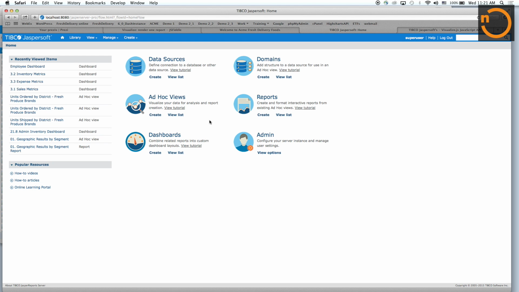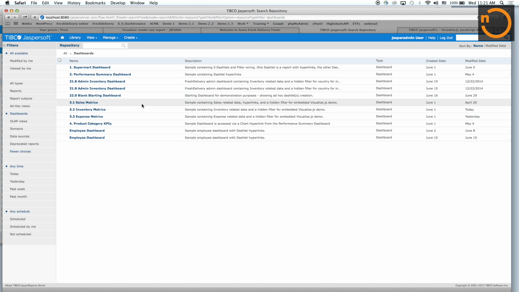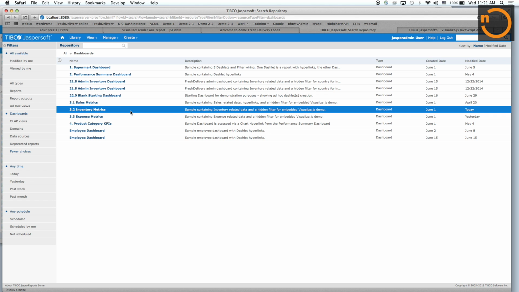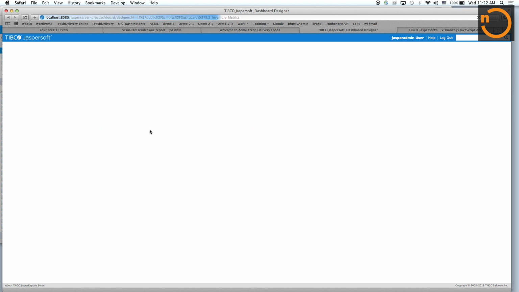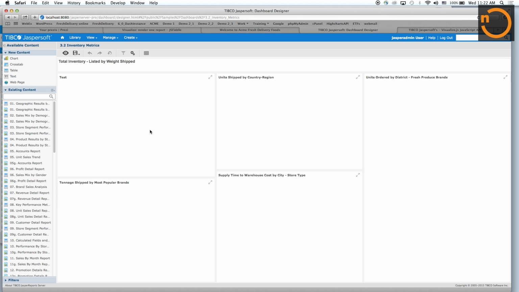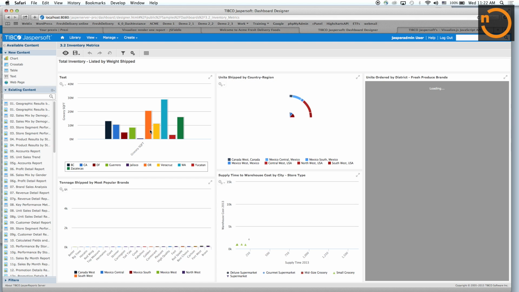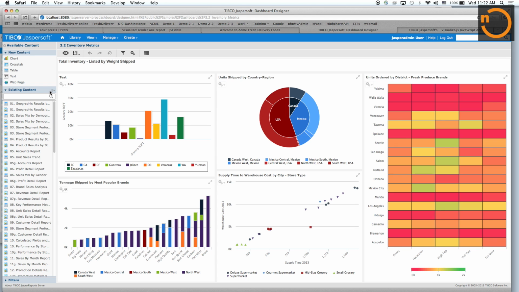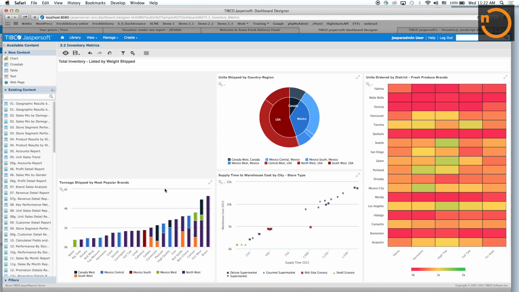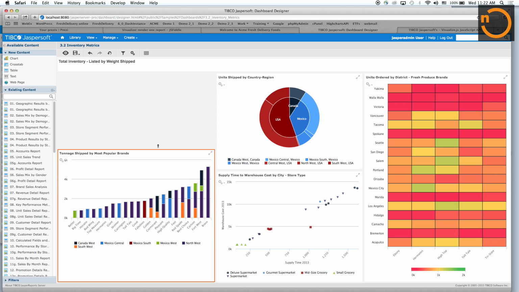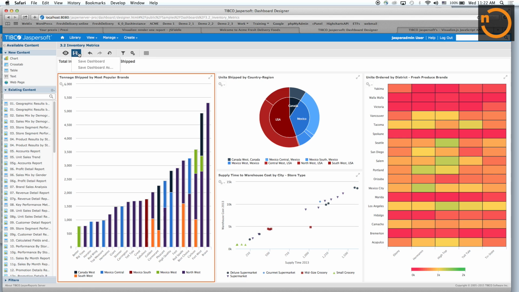I'll just go into that really fast here. I want to show you an example of, so this isn't Studio. With Studio, you would be doing more finite, detailed things. But this is actually our ad hoc editor. If you need to pull a chart in or remove a chart, say I want to delete this chart, pull this one up, then we're going to save this dashboard.